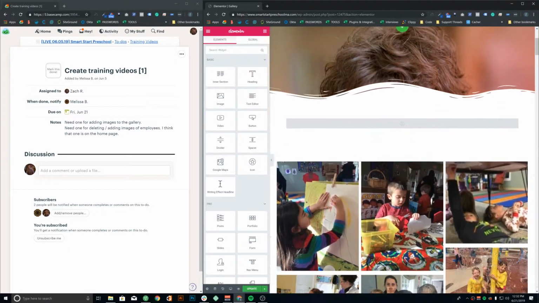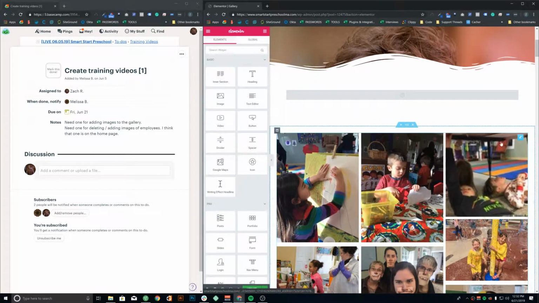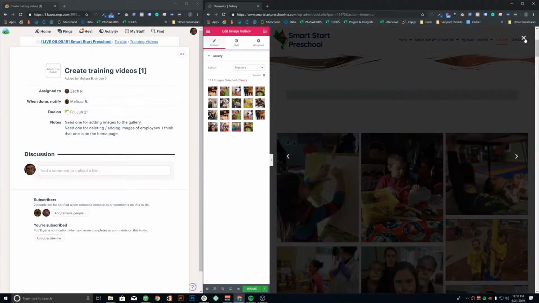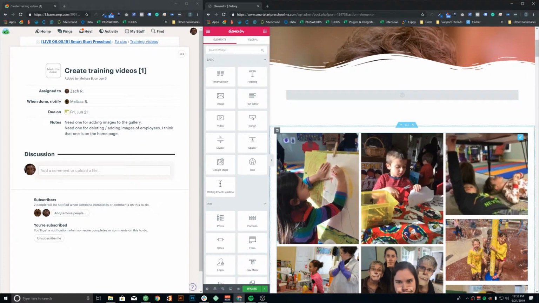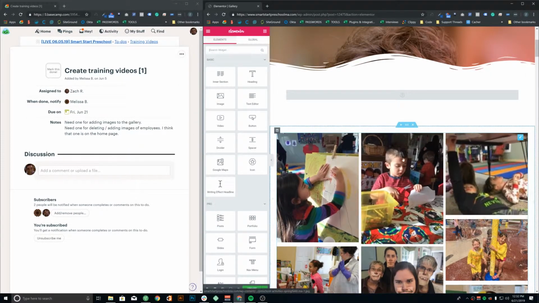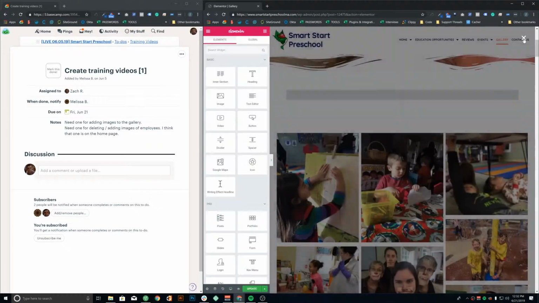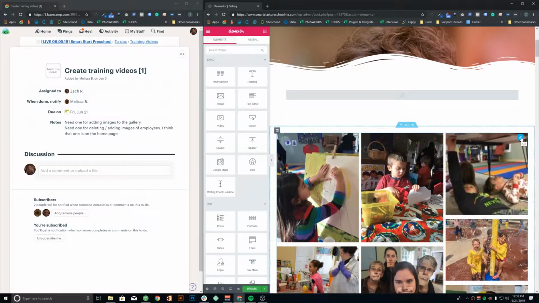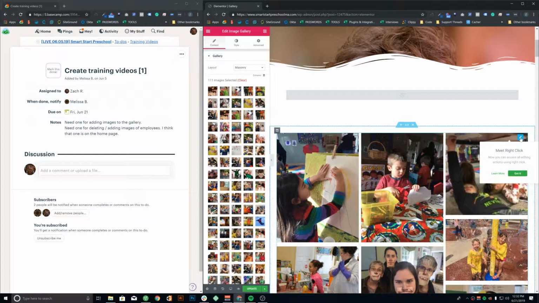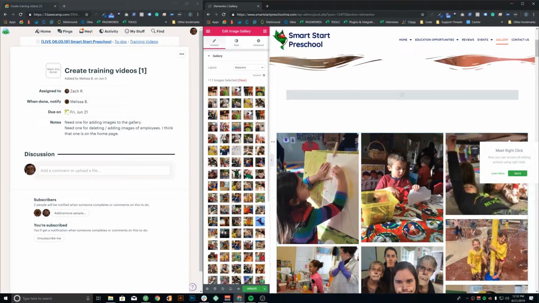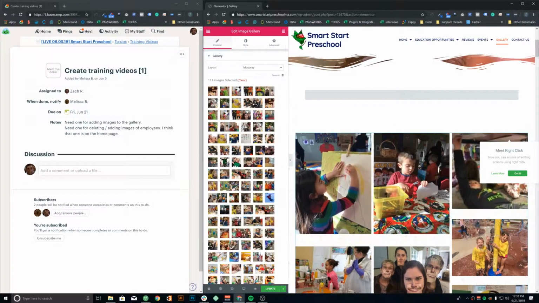Now we can scroll down a bit and just click the area where the actual images are located. Actually, I guess since this is a gallery with the light boxes opening up when you click on them, you actually have to click the little pencil in the top right corner, as you can see right here. My cursor is right over it. Just click that. And as you can see on the left, there's a panel with all the images in it.